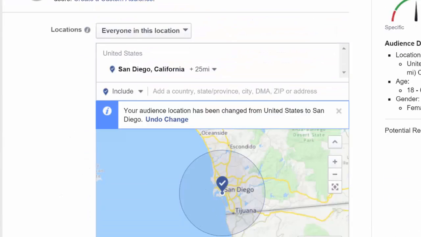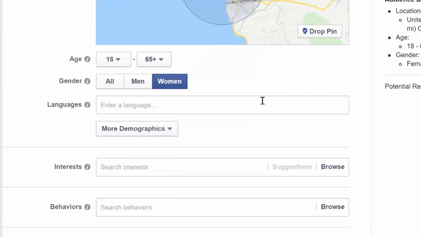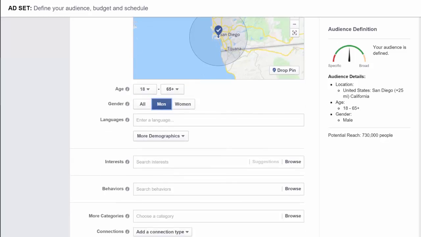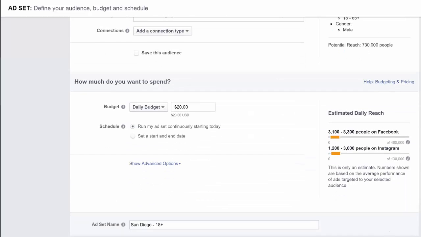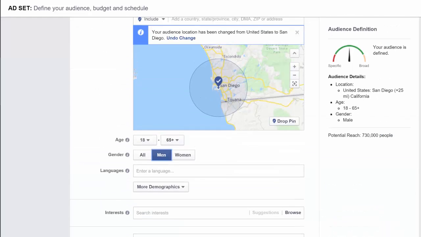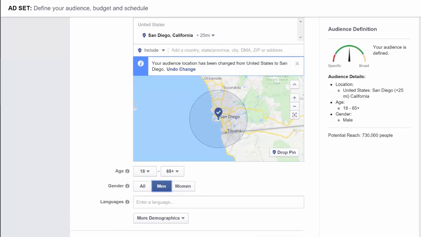Once I'm done with that, I'm going to come back here and I'm going to click to clone my ad. Facebook has a feature that allows you to duplicate all of your settings for the previous ad, so that way you don't have to recreate everything from scratch if your ad's going to be very, very similar. So I'm going to select to create an ad just like the last one, but this time I'm going to go through and select men only. And now I have 730,000 potential people to target, and then I'm just going to activate my ad. Everything else minus my pictures and maybe my headline are going to be exactly the same.